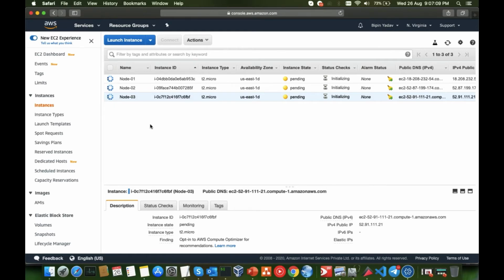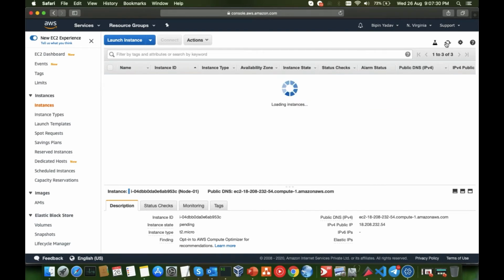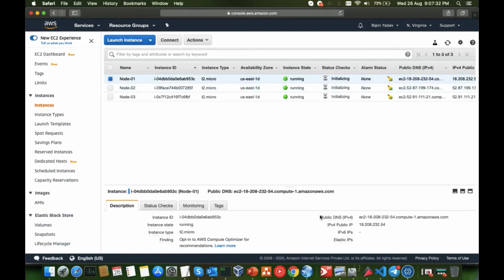Later on, we need to start with the very basic prerequisite, which is we need to provide the public key of the master machine to these remote machines. So we need to make some prerequisites here. Let's wait for these machines to get up and running. There you can see the IP is generated, so let's try to get access to it.